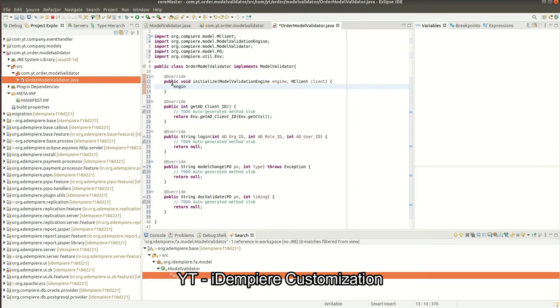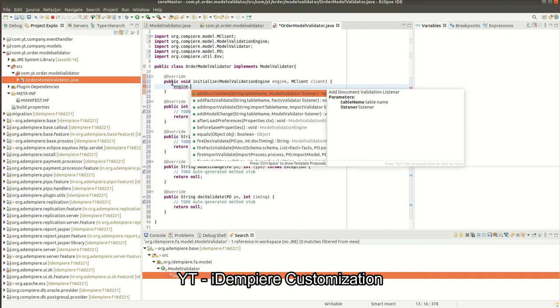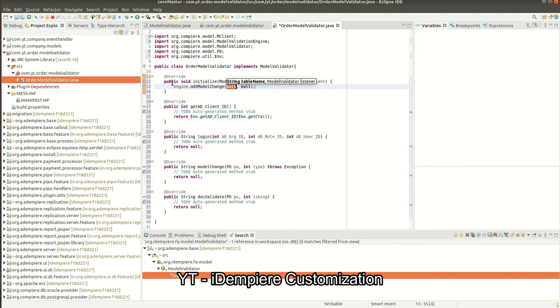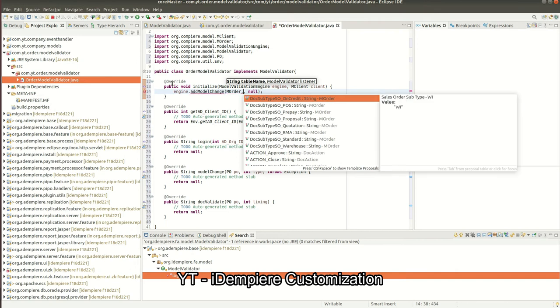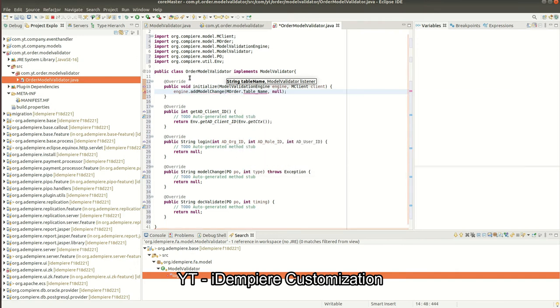Engine.addModelChange: we are adding a model change event to our model validator, for the MOrder class table name, and pass the listener, this.